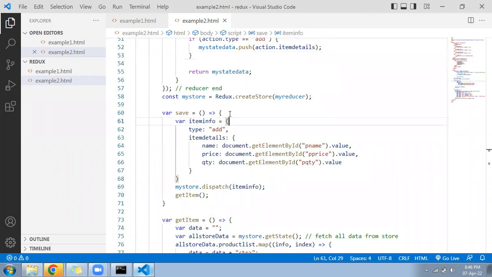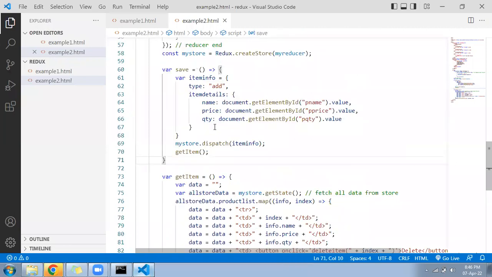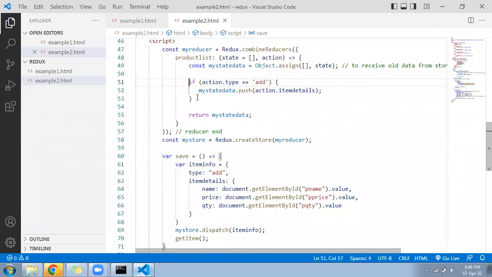Then one last action is required, delete. Already the delete function is written and is being called here. First write the action.